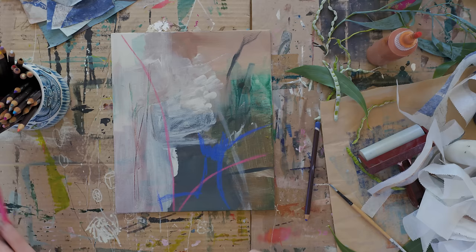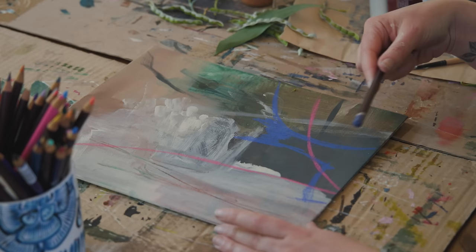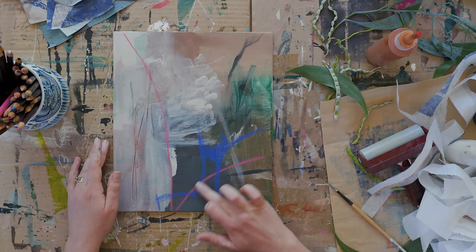So this is really just for you to see how using a product like that really opens up the possibilities of mixed media on an acrylic-based surface. So once you've applied the medium, you can then use pencils. I'm using the Derwent Color Soft pencils, but you could also use soft pastels or anything like that. Once it's on there, you will want to add a fixative just to hold that pigment in place before adding other mixed media supplies. So now what I want to do is head over to my easel and demonstrate a few more supplies with you and really just loosen up and have some fun on the canvas.